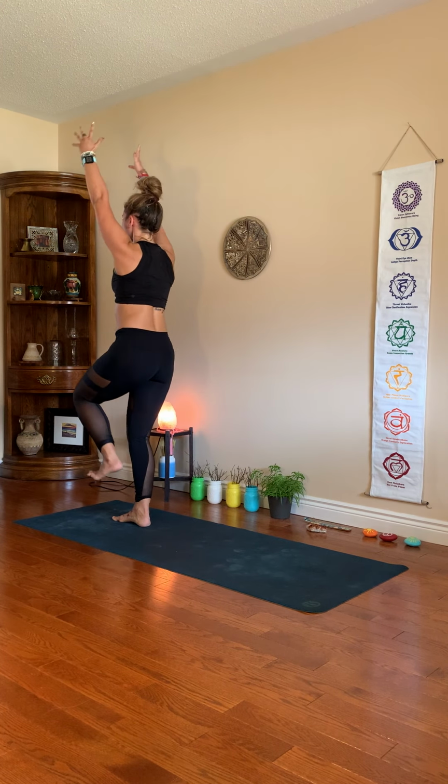Right foot is down, outer edge of the foot. Maybe left foot stacks, staggers. Take your option. Keeping the hips lifted in line with the body, nice long line. And inhale, left leg lifts away from the right, bend the knee, finding wild thing, ball of the left foot down, left fingertips reaching.